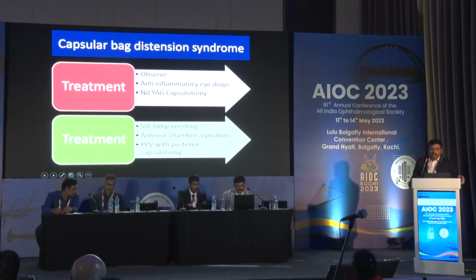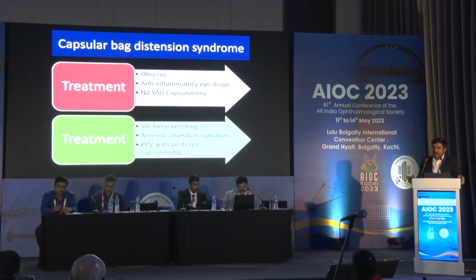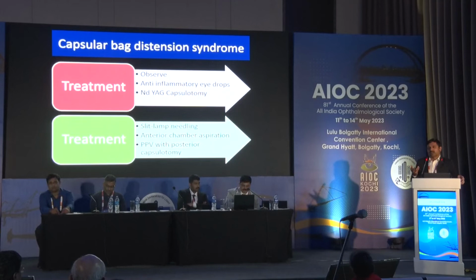So how to treat this capsular bag distension? If it is asymptomatic, you can observe. If it is an inflammatory pathology, you can add an anti-inflammatory drug. Of course, anterior capsulotomy does help, but the problem is that once you open the PC, this turbid material, once it enters the vitreous cavity, may in some patients induce vitritis or severe inflammation. So you need to closely monitor if you do a blind Nd:YAG capsulotomy or opening of the PC.